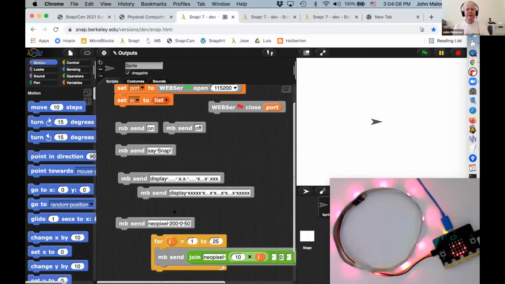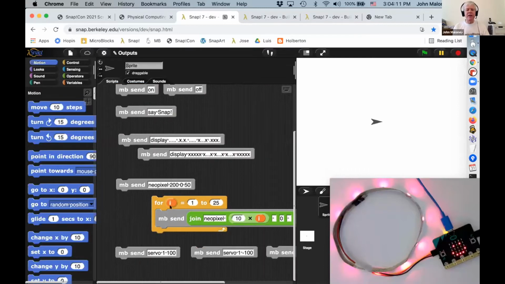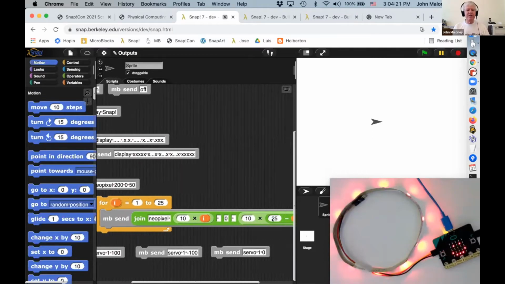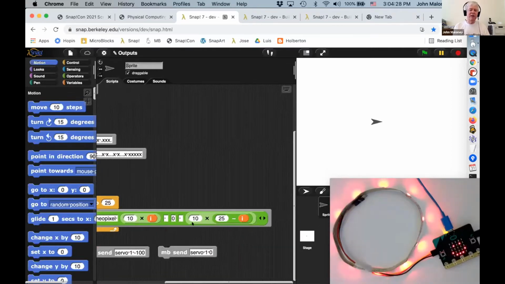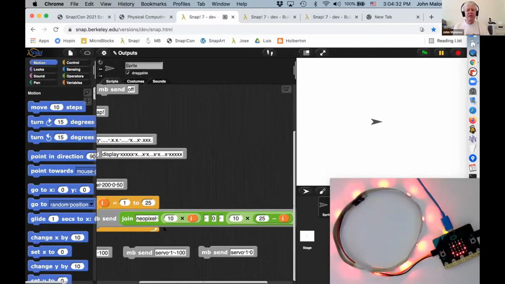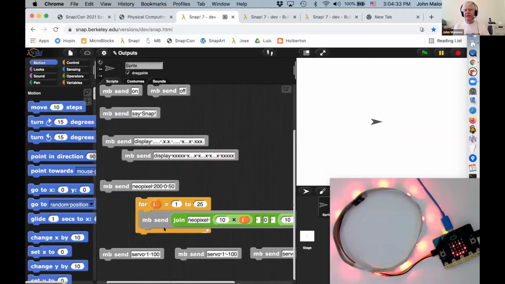And I can even automate that. So I can make a fade from one color to another, from blue to red using this for loop. And that's basically just repeatedly consing together a message, neopixel, with a couple of different numbers, the red, green, and blue. The green is always 0, but the red and the blue numbers are changing based on the i. So that's cool. So we can control lights. I can turn those off by clicking that.